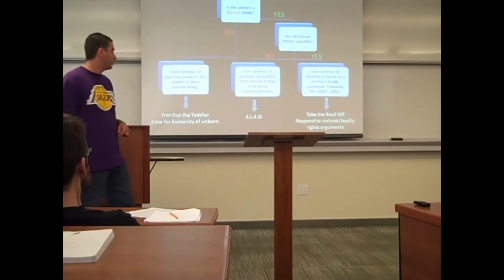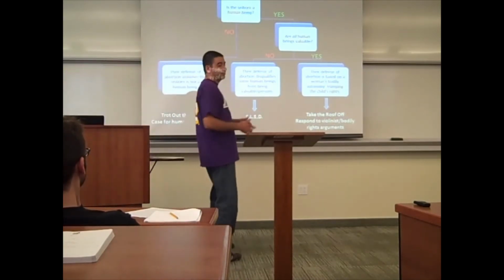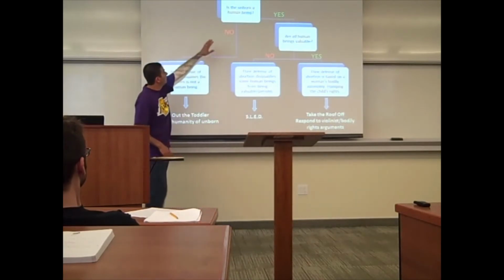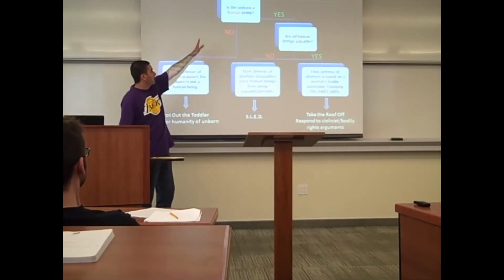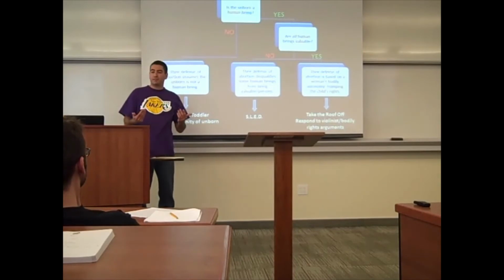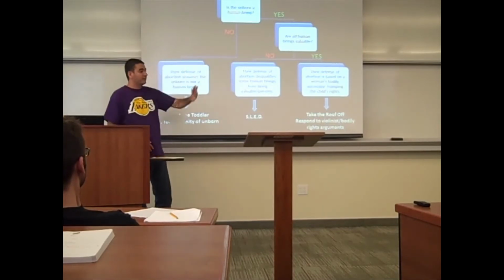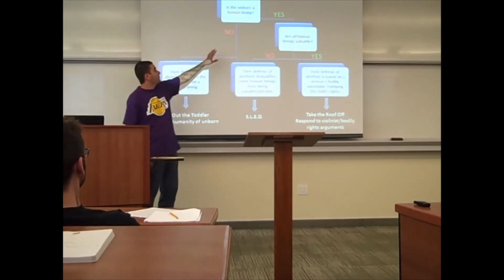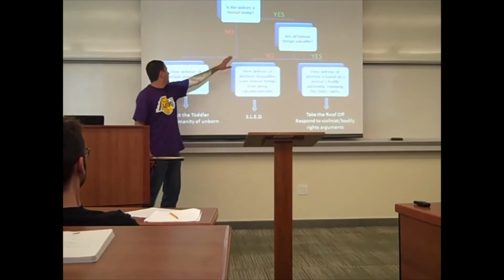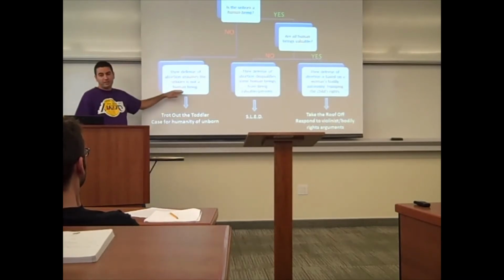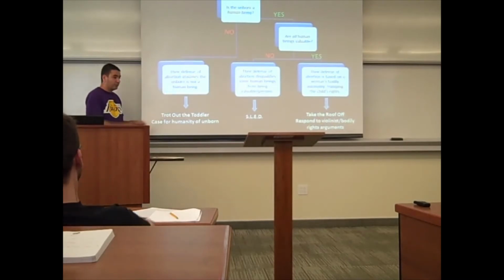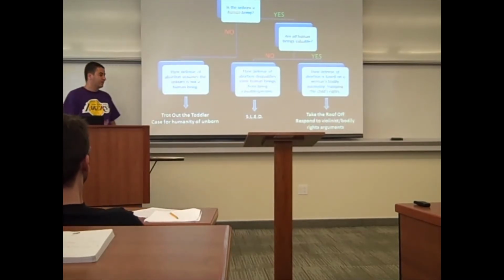just kind of the simple way of flow charting the argument. So first, you ask, is there defense for abortion? If you ask the question, is the unborn a human being in their defense of abortion? Now, in most instances, as Scott has pointed out, the answer is no. They're assuming that the unborn is not a human being. So if that's the case, then what you're going to do is try the toddler, which is one of the tactics that Scott was talking about.